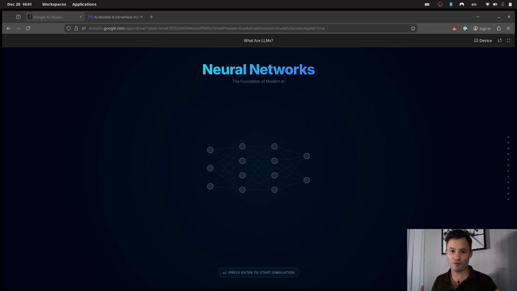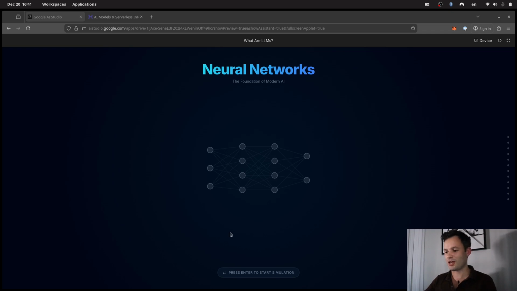Okay, so to understand LLMs, first we really need to understand what a neural network is, because an LLM is just a form of neural network. A neural network is essentially a large collection of adjustable parameters, which, when tuned, kind of like knobs on a dial, can turn an input into a desired output that we want.